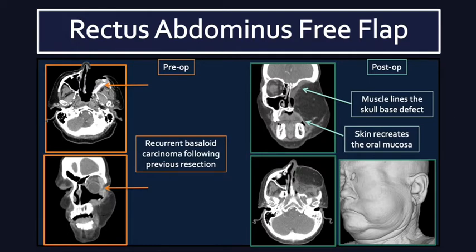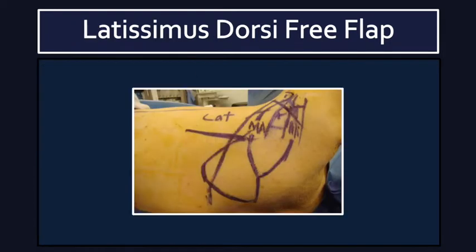But this flap will atrophy over time and may not require any sort of debulking procedure for cosmesis. Additionally, if the patient were to go on and get radiation, the flap will contract. Latissimus dorsi flaps have only minimal donor site morbidity, and they represent the largest of the muscle flaps.